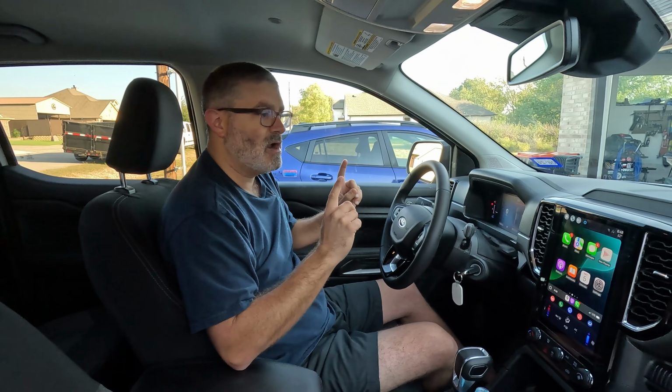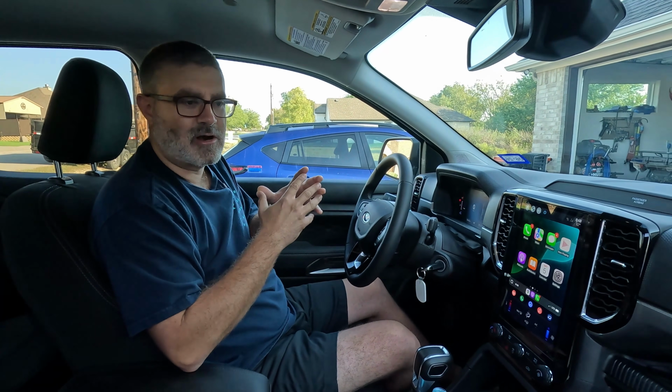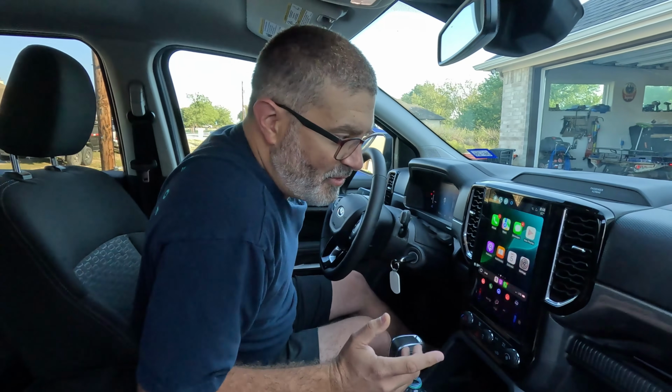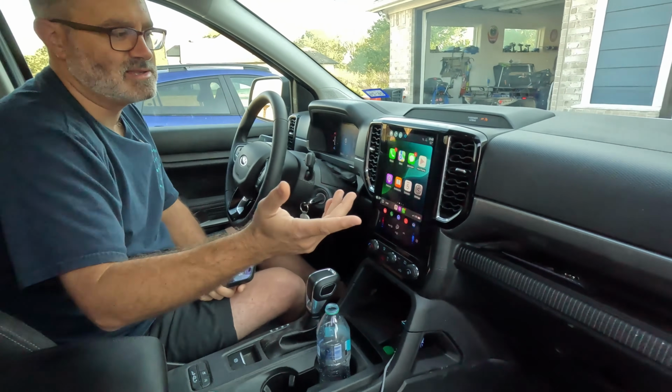But that said, ergonomics, Brian, I think ergonomics in this are just as good, just in different ways as the Tacoma. Agreed. The ergonomics in the Tacoma are great. The ergonomics in this are great, even though they're a little different. They just move it around. The things I like about the Ranger is I love this shelf right here. Every car should have a shelf, and more are doing that. Yeah, they are. I think that's genius.